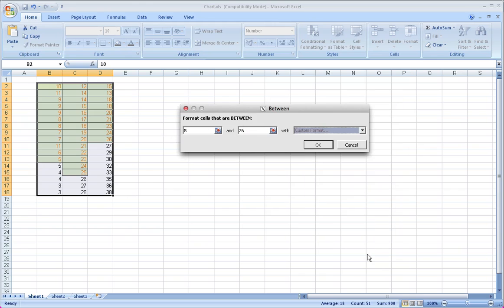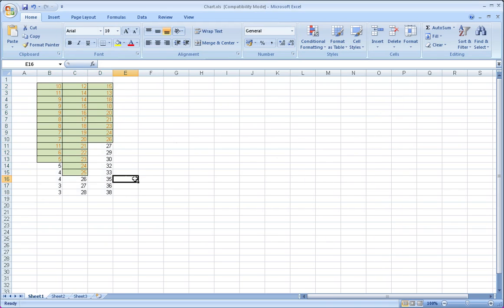So I press OK, and there we go. Let's just press OK again, deselect, and you can see that we've got exactly that. We've got a border around each box. The background is green and the font colour is orange. Actually doesn't look too bad, that colour combination. I thought it was going to look terrible, but that's not too bad.